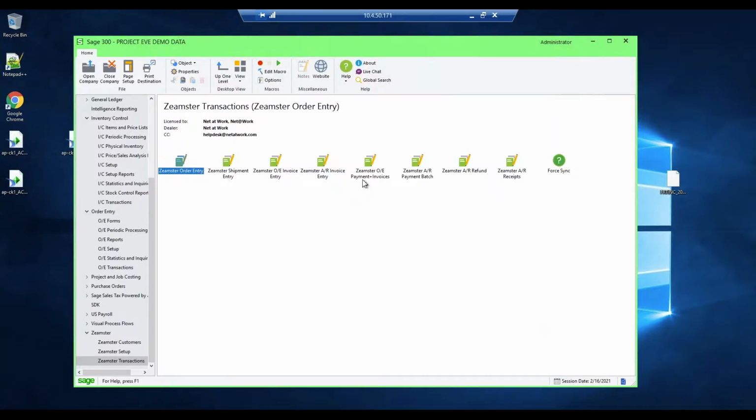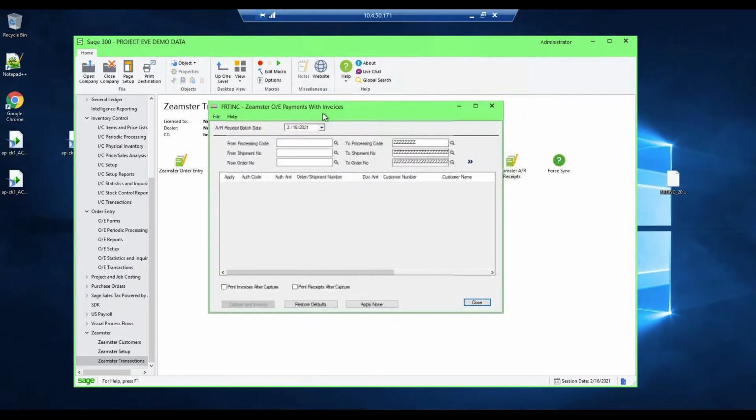Next process I want to show you here is the ability to do a batch capture of pre-authorizations. So in the cases where a user or a client has multiple users responsible for processing, they'll have a user that does the orders with the pre-auth, someone else that's going to go ahead and ship the products out to their customers, and then finally there will be someone responsible for doing the invoicing and capturing of those pre-authorizations.